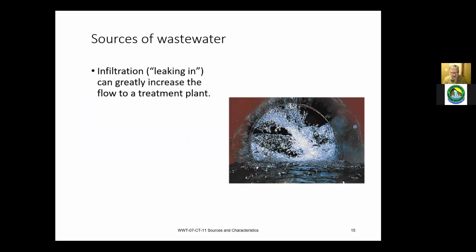Infiltration is basically water leaking into the system, for example through a pipe joint that's having some leakage. Also, a lot of infiltration is caused by people's lack of understanding. We have a lot of rainy times throughout the year, so some people think it's a good idea to tie the downspouts of their house into their sewer system. That way they don't have water running all over their yard, which kind of makes sense. But if you don't know the impact, you've increased the flow from residential areas tenfold. Every time it rains, it goes directly into the sewer system.